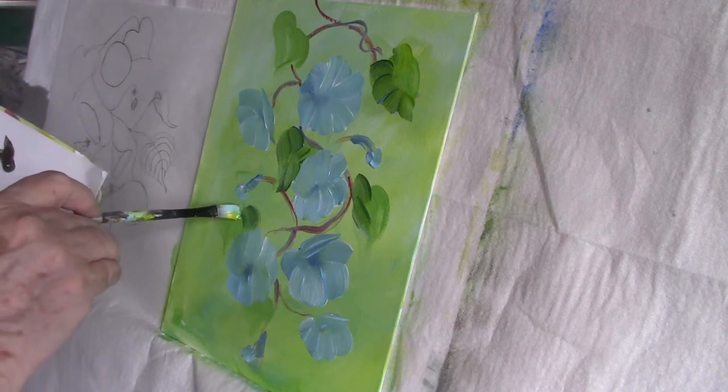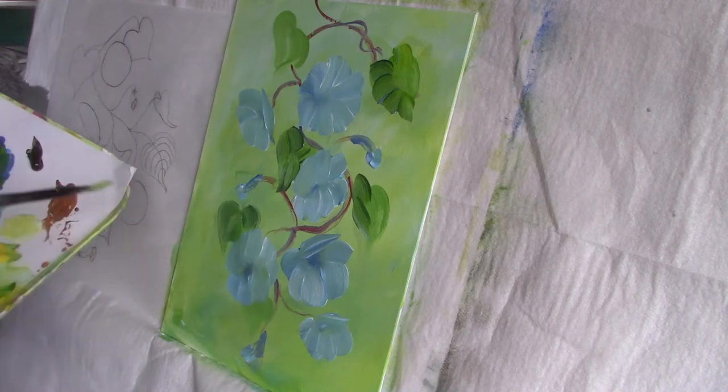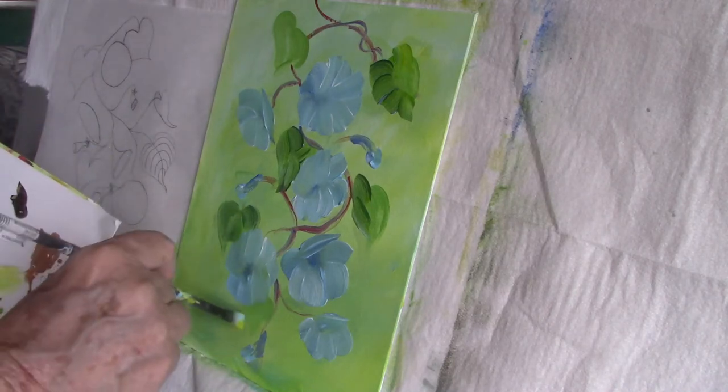I don't always paint exactly the leaf that a flower will have. I paint what I think looks good in my painting.